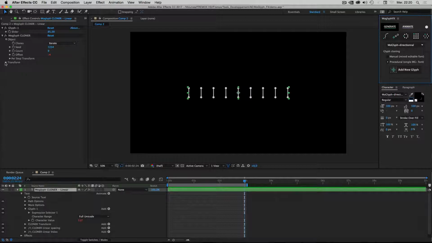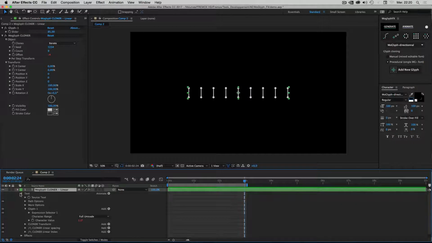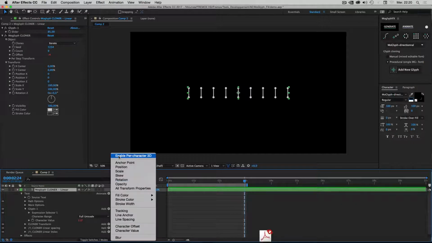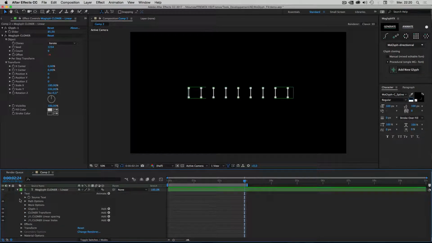So to do it, I can just go right here inside the text layer. I can activate the 3D per character, and there is one thing that I haven't shown you.